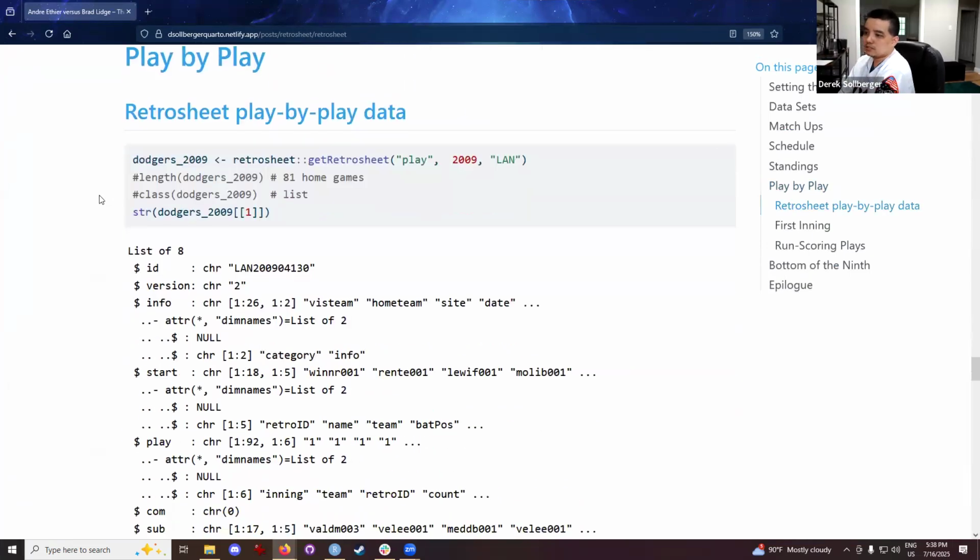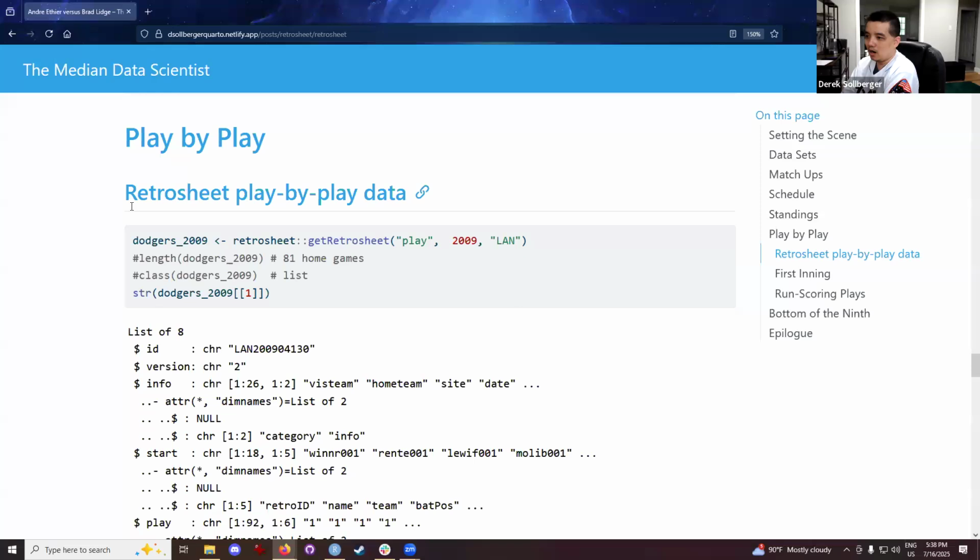All right. So now with the particular game in mind, in order to get play-by-play data from the retrosheet package, instead of game or schedule, you plug in play here, you plug in a season, and the package authors did not want you to get play-by-play for 162 games times 15 home teams.